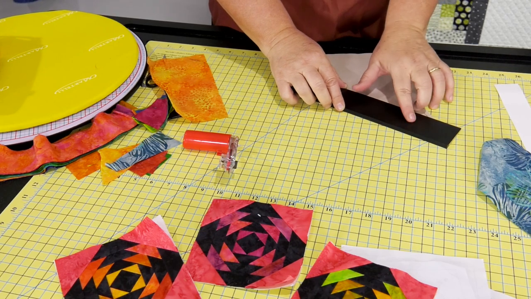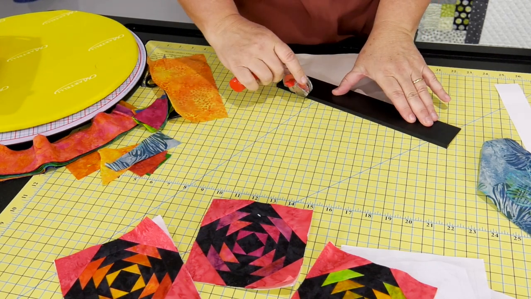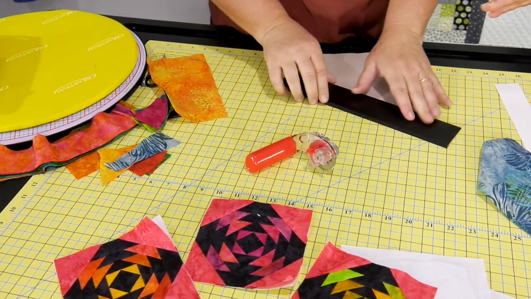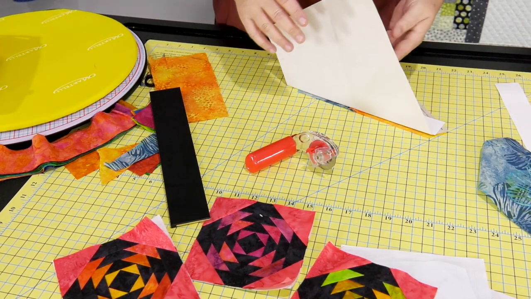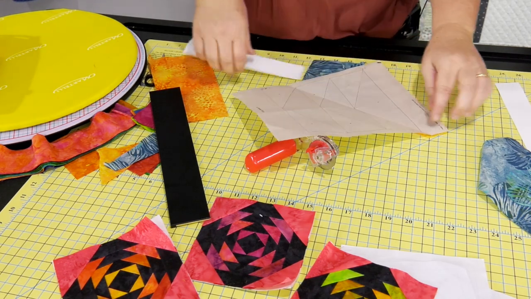And that's going to really help to get your accurate quarter inch seam on your paper piecing. Sherry's demonstrating how you put it on there and you'll slice. And it never moves. And you've got your exact quarter inch seam for your block. And then you'll open it up again, add your other piece, and we'll continue.